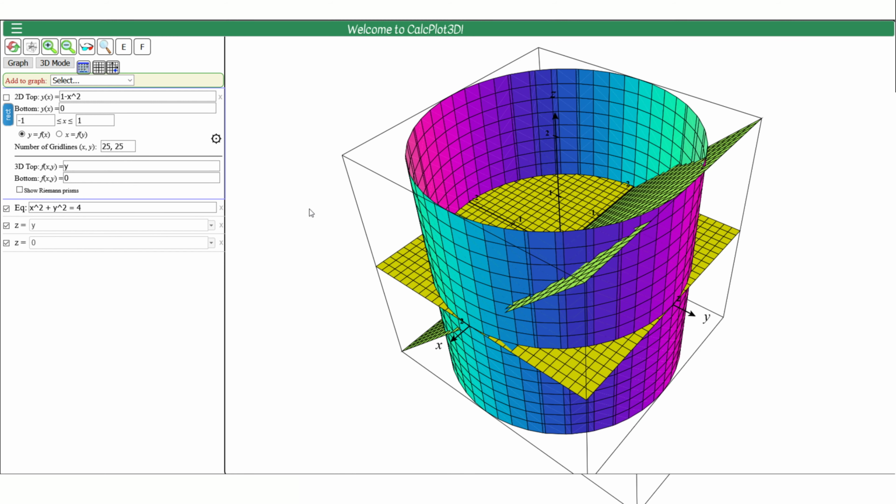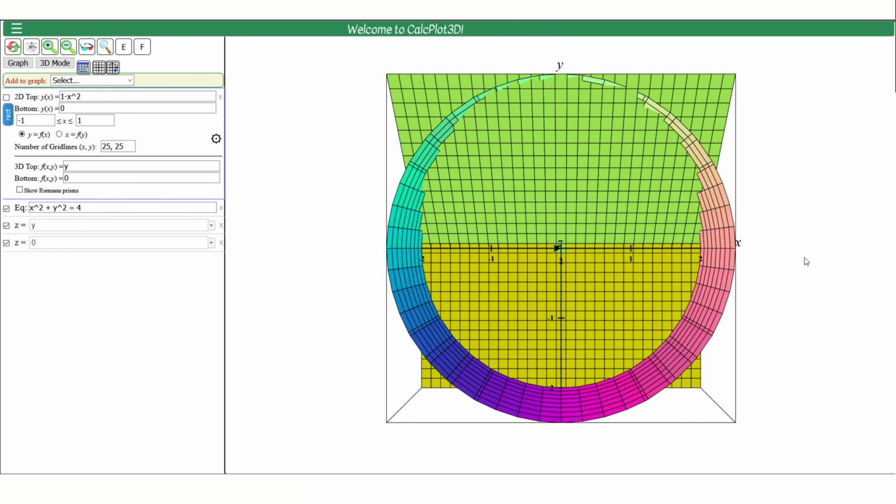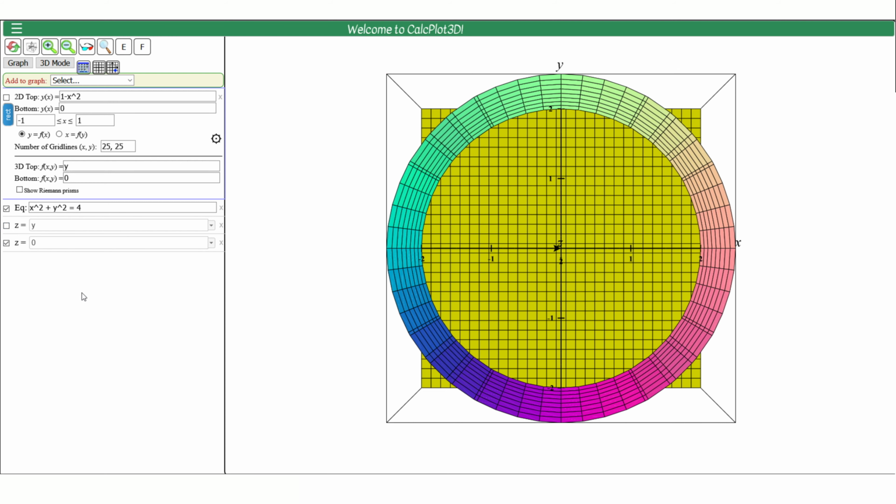We also know that because we are within the cylinder, if we view this in the xy plane, let's go ahead and look at this in the xy plane. So here's the xy plane, with z coming out of the screen. Let's kill that plane for a second so we can just see the cylinder, whose trace in the xy plane is a circle. So we know that the x values go from -2 to 2.